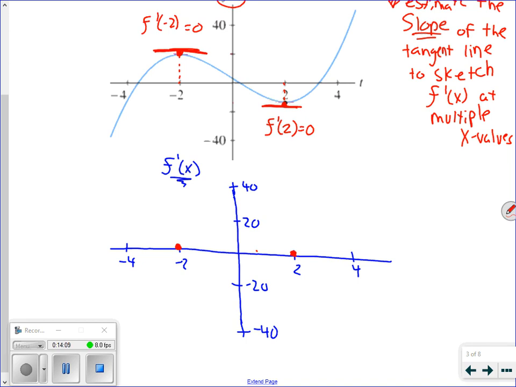Now, I'm going to sketch it from this point as well. So we know those are pretty much a guarantee. Okay? Now, the rest are just going to be an estimate here. And let me show you what I mean. Since negative 4 is right here, I'm going to choose maybe 0 here, and I'm going to choose maybe positive 4 as my other points. I'm just going to estimate them and plot those values.